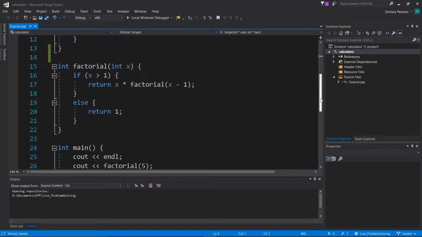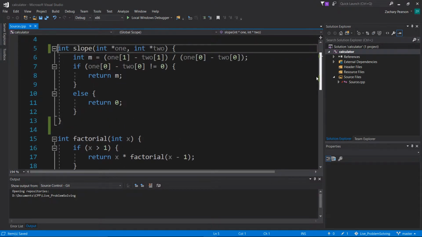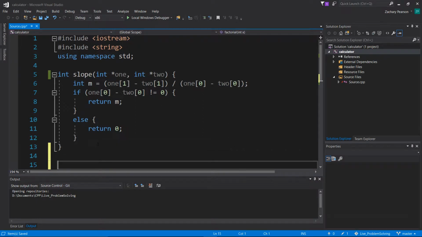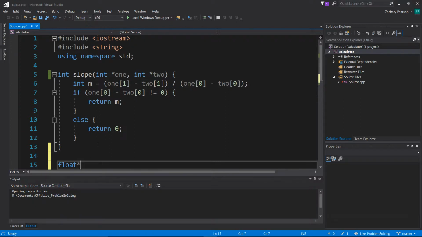So we have those functionalities, and the main has nothing going on yet. The next thing we need to do, since we want to do midpoint, is include the midpoint. The type will be float because it's not going to be an integer value that's returned all the time. If you're taking the midpoint, it could be some sort of decimal. Type integer would only return an integer, whereas we want the decimal. So we'll use type float and a pointer because we're going to return an array of an x and a y.